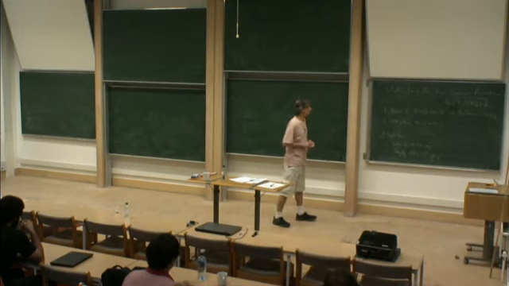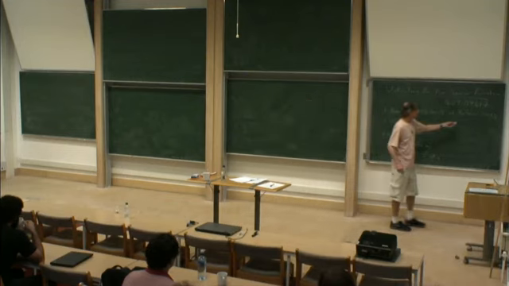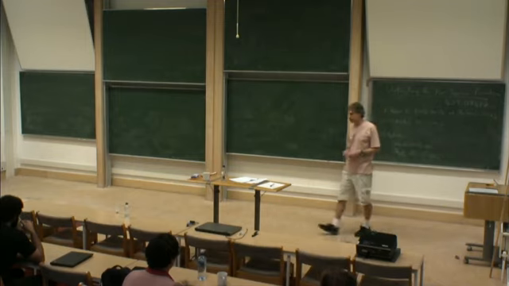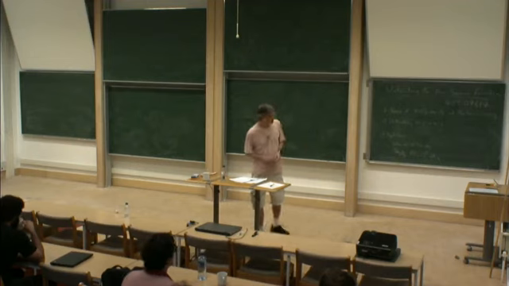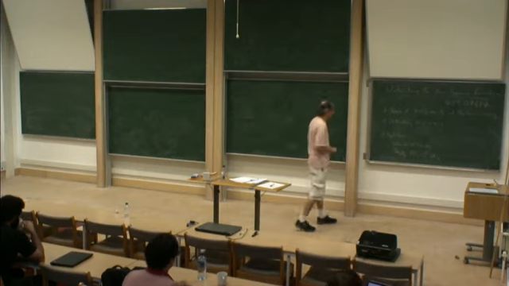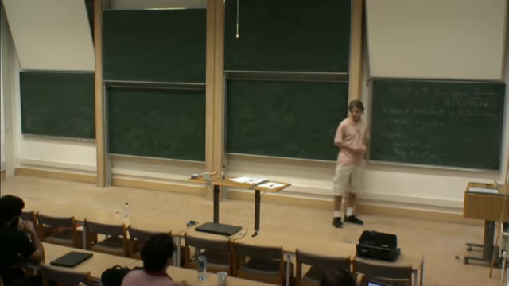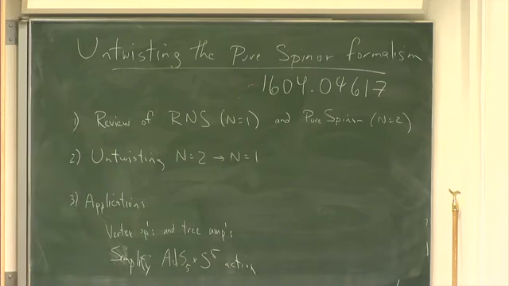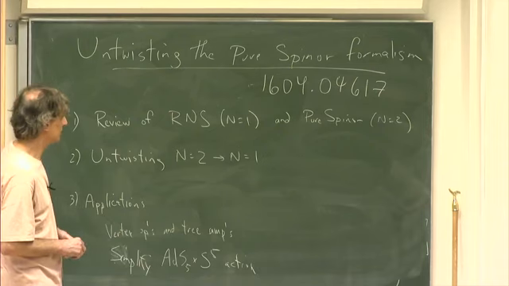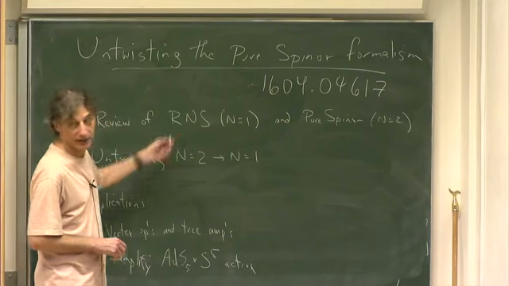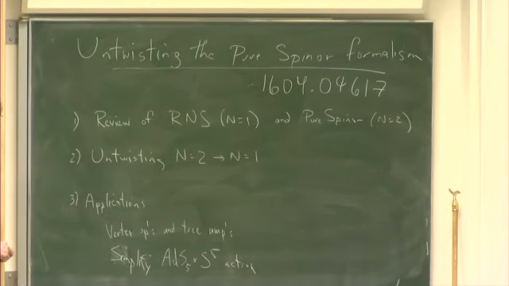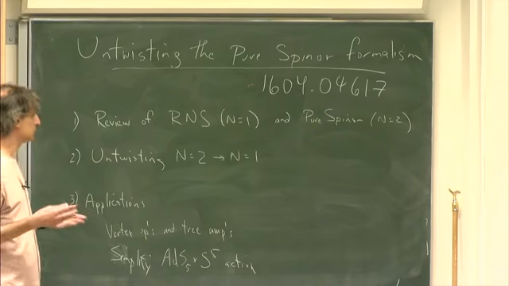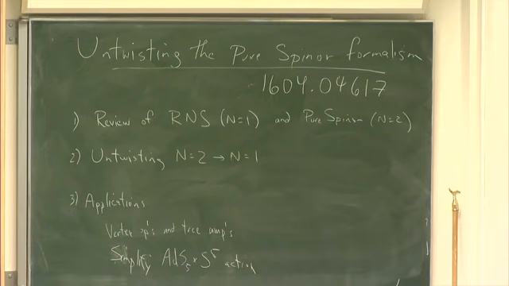The pure spinor formalism, which was mentioned a few times, has advantages when you want to compute multi-loop amplitudes because there's no sum over spin structures, and when you want to describe Ramond-Ramond backgrounds like AdS5 times S5, which people don't know how to do using the RNS formalism. So those are the advantages, but there are some disadvantages. The worldsheet structure is not so well understood, and furthermore, the relation to RNS, where the worldsheet structure is well understood, is mysterious. It has been shown that the amplitudes coincide for all the amplitudes that were computed on both sides, but giving a direct proof without having to do the computations hasn't yet been done.